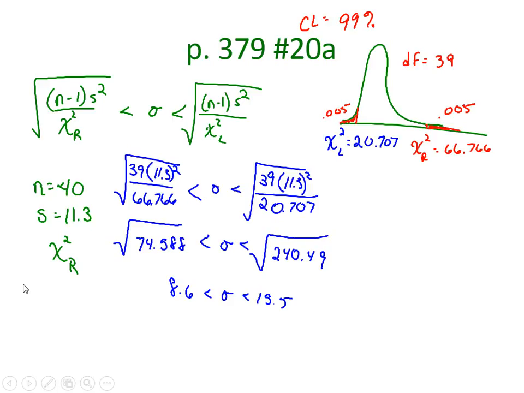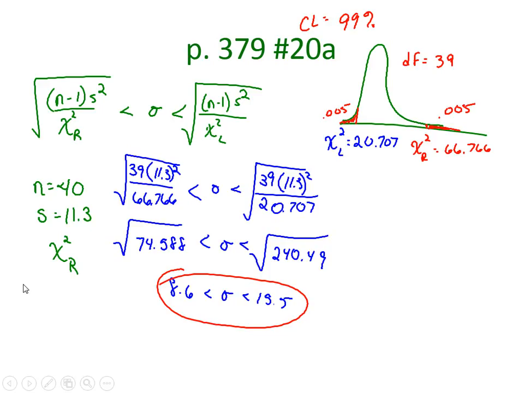Now, the reason I showed my work in the middle, this was asking for my standard deviation. This is telling me I am 99% confident that the population standard deviation is between 8.6 and 15.5, what was this, beats per minute, would be what I'm looking at. So I'm confident that I've got the standard deviation captured in there. I'm 99% confident I got it captured inside there.